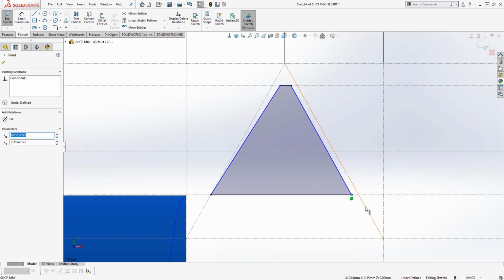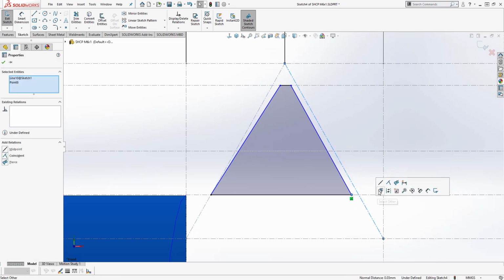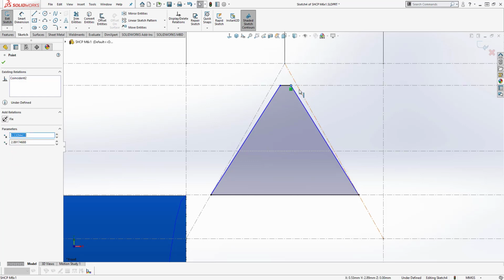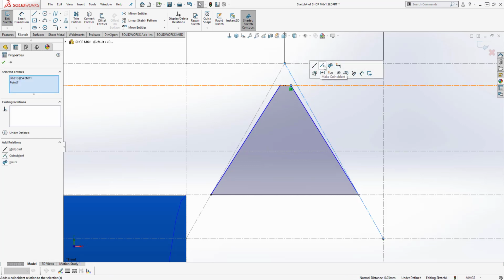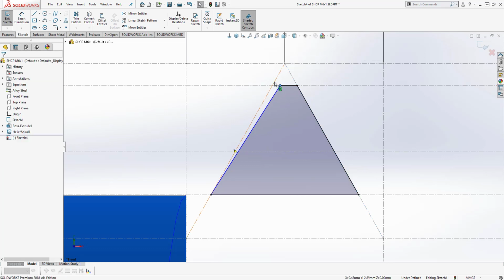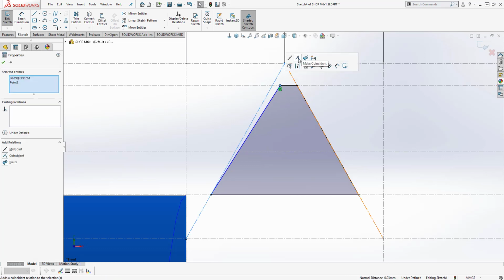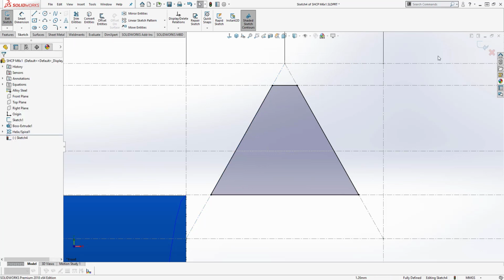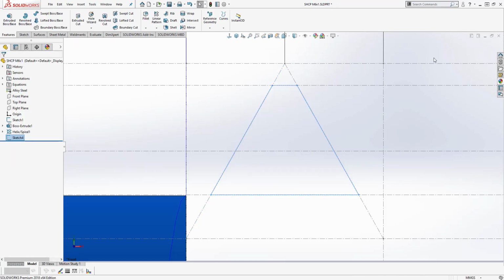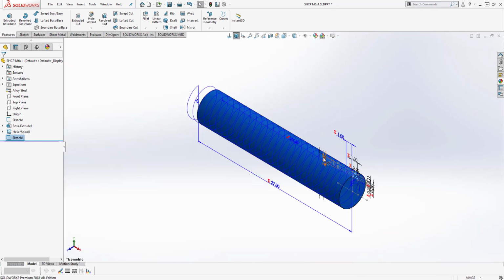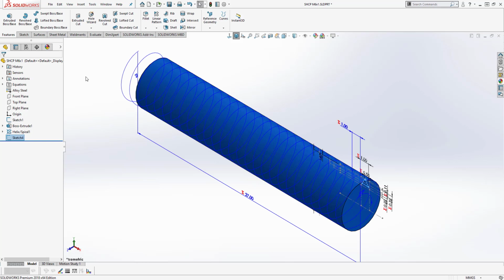Click this line and this line coincident. This end, control key, this line coincident. End point, this line, control key and coincident. And then exit.